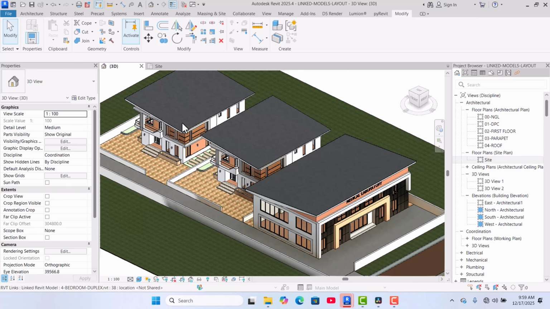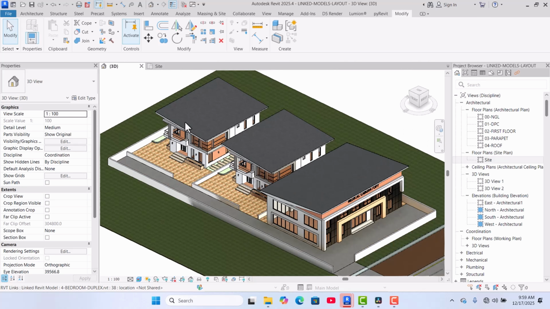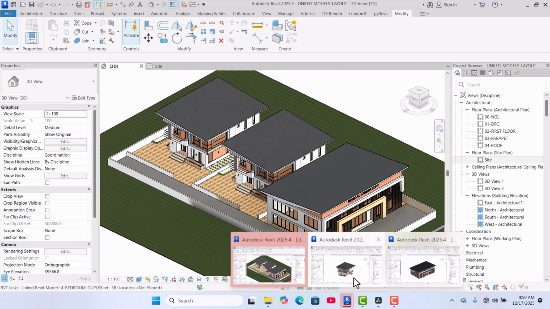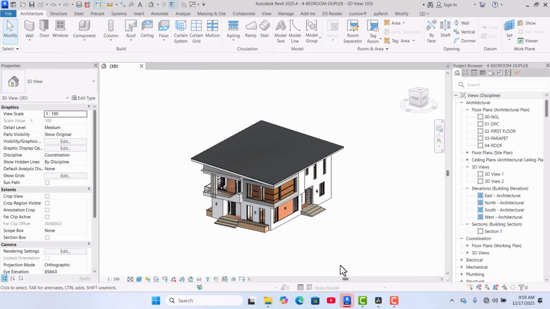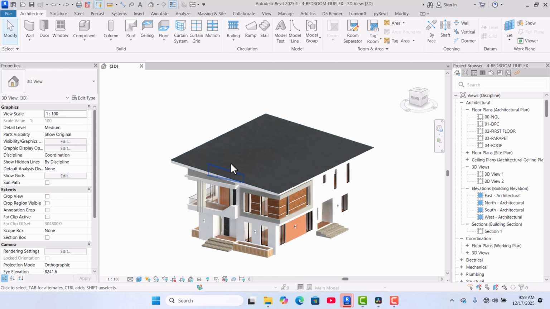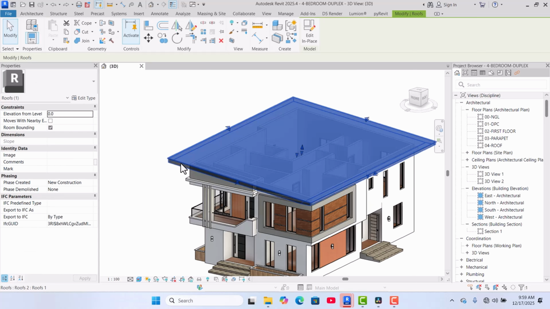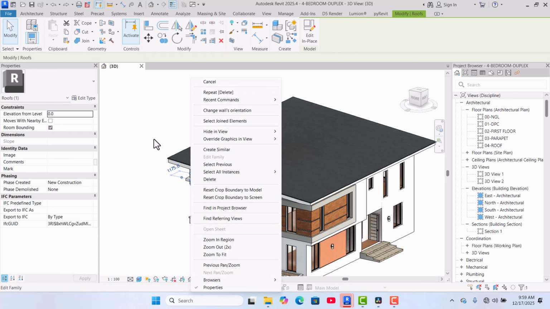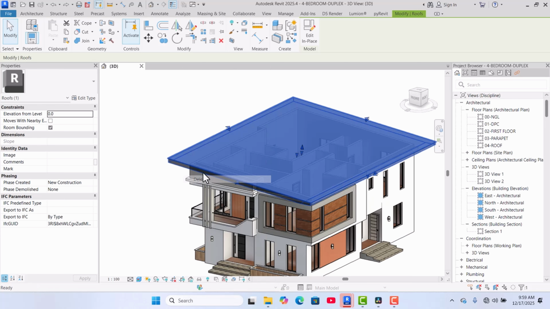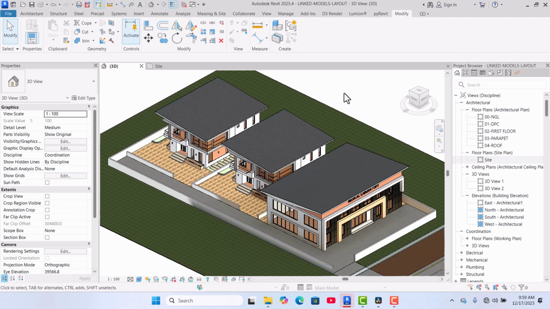For this one now, let's assume I want to delete this roof so as to demonstrate what I'm saying. Now if I come over to the Revit window here, this is where I modeled it separately. So I'm going to delete this roof to demonstrate what I'm saying. Now I'm going to delete it. Sorry. So ensure that you save it back. Return to your layout.